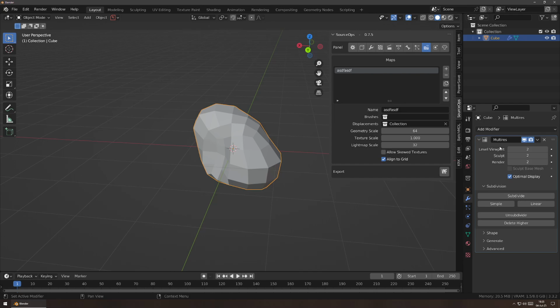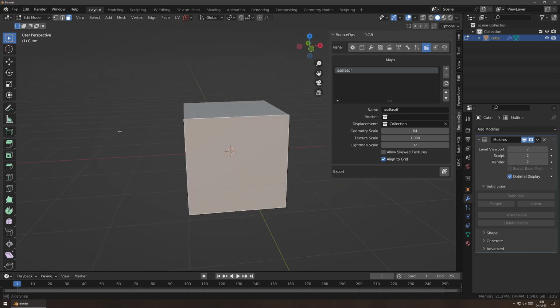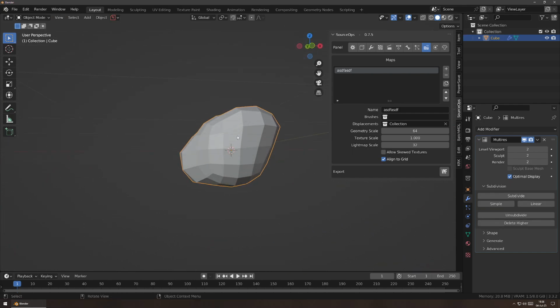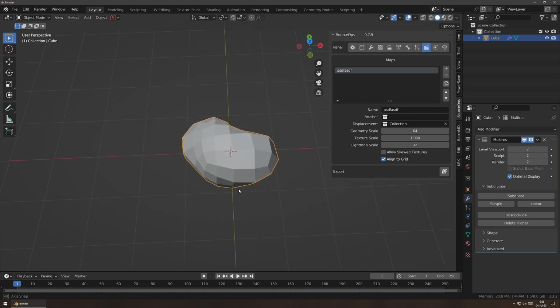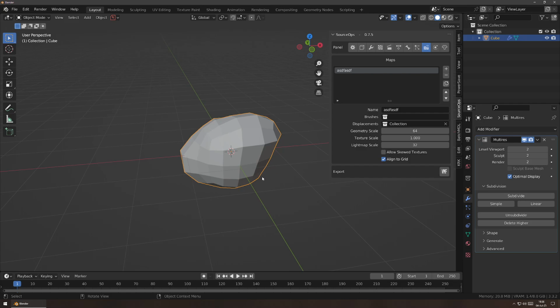It's because SourceOps has no way otherwise of identifying which quad in the original mesh belongs to which set of quads in the subdivided mesh. And we need the quads in the original mesh because those will form the brushes that are turned into displacements.